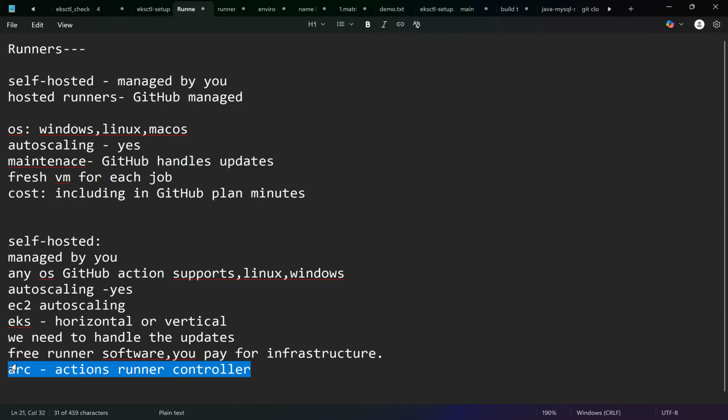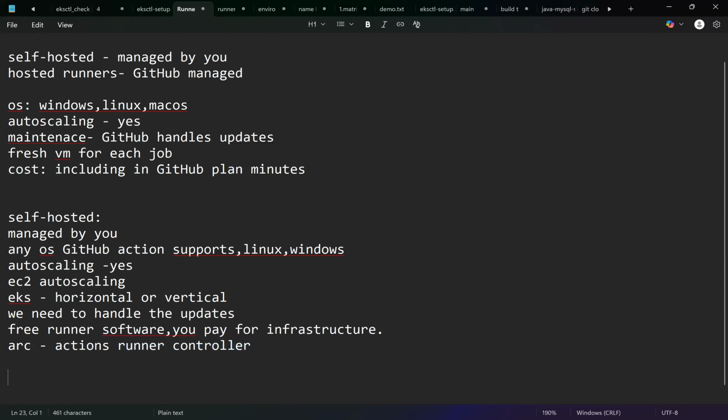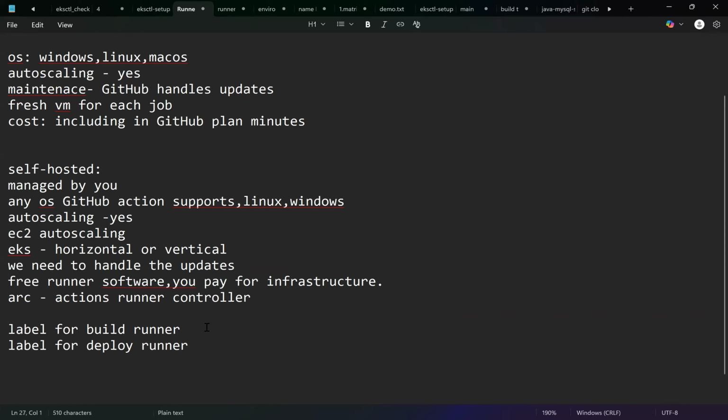A runner group is basically where you isolate the runners, like group A, group B, group C. The runner groups also have something called labels, which we attach to the runners. For example, you can create a label for a build runner and a label for a deploy runner.